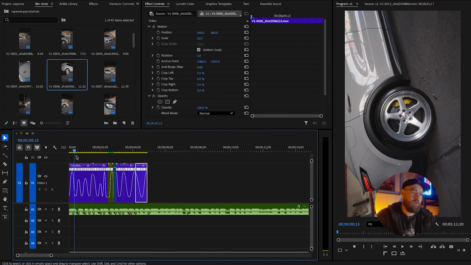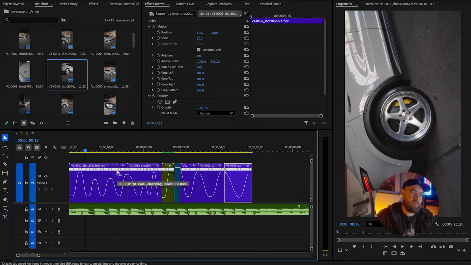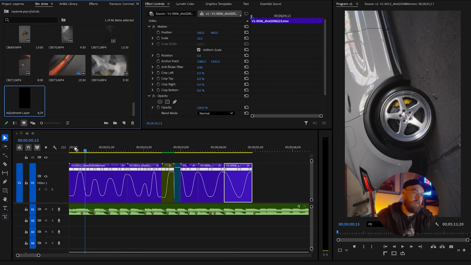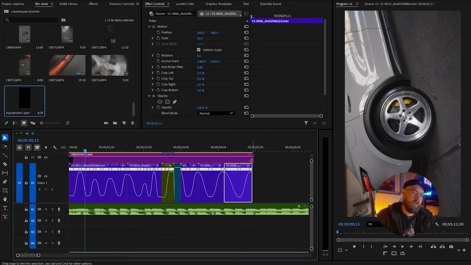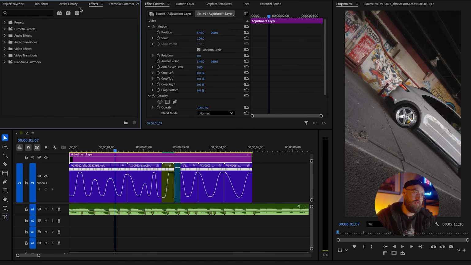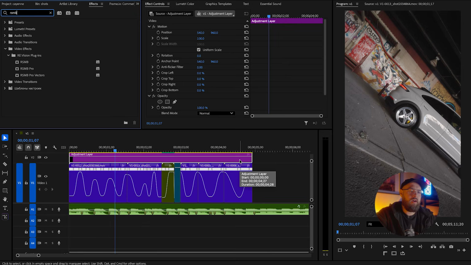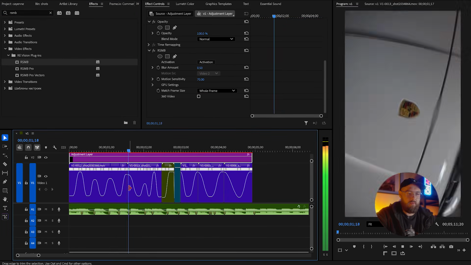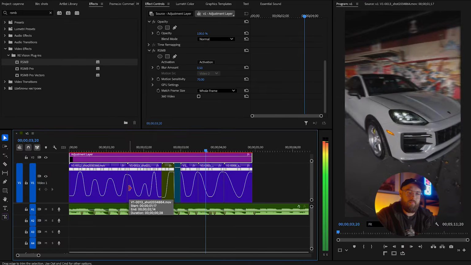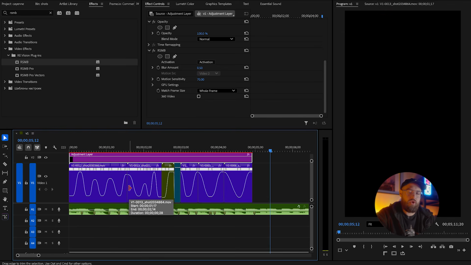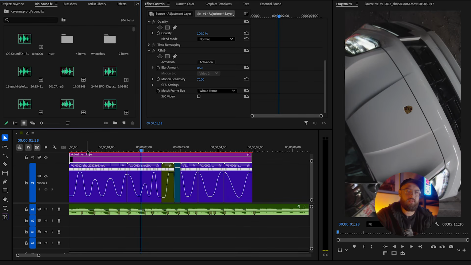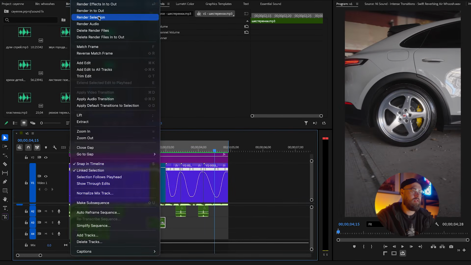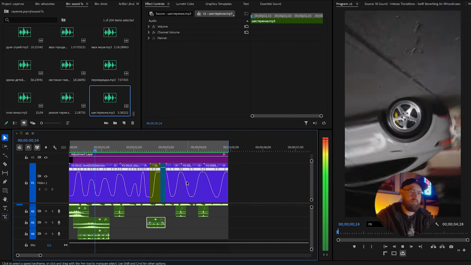Yeah, that's good. So my next step is to apply motion blur. Put this over the top of my sequence. And then I search for RSMB. It costs like 200 or something, and I've used it for so many years, so it's literally worth buying it one time. It makes everything even smoother and not that choppy. So the next step would be sound design. Let's render it and let's see what we have.